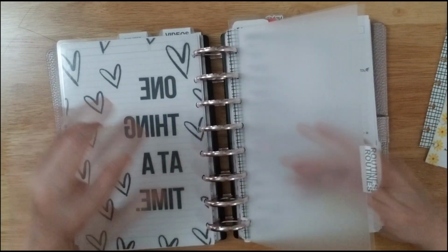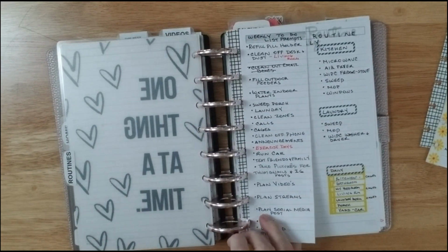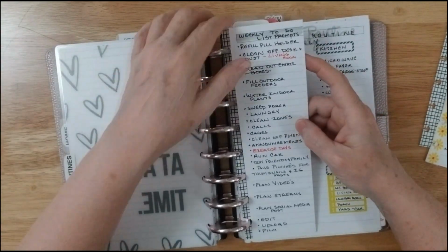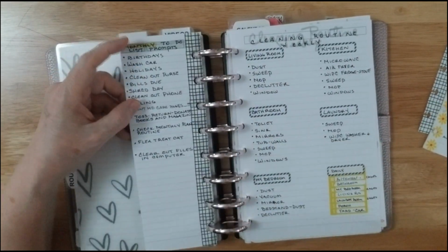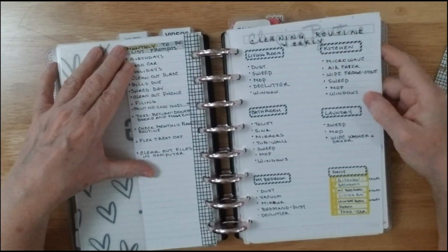Here is my routines. My weekly to-do prompts, which I look at when I plan every week and use this to decide what needs to go on each week. I also have a quarterly to-do, twice a year, a yearly, and on this side is the monthly. So every time I make out pages now, I have to look at this.